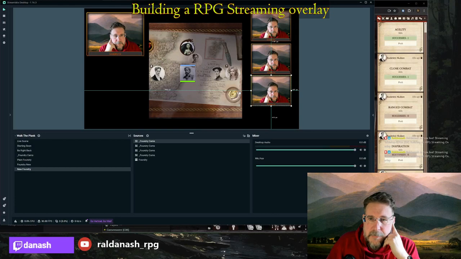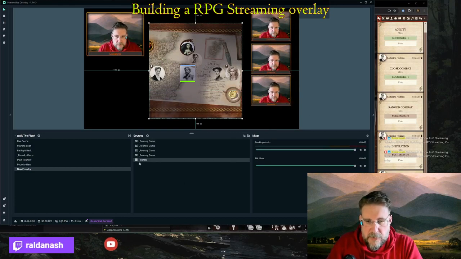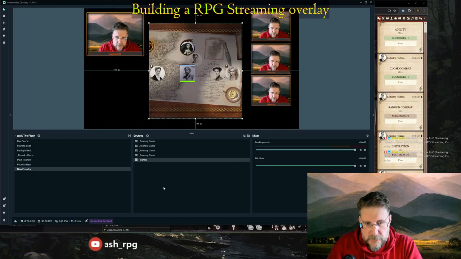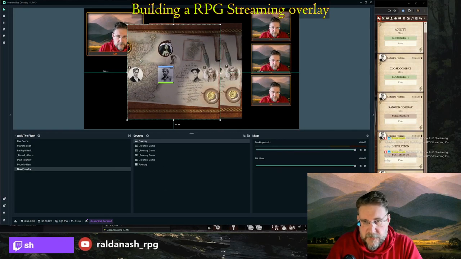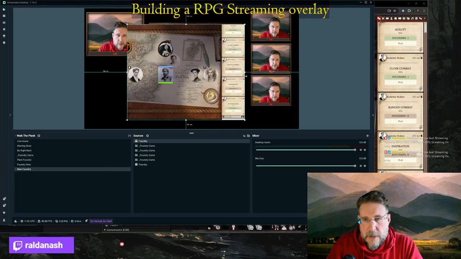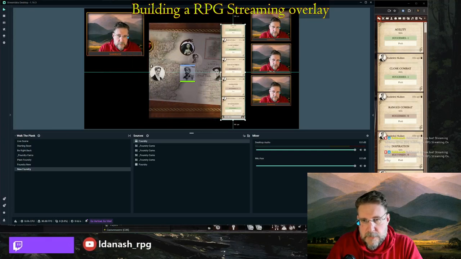So let's say I want a dice roller window. So again, I go to my Foundry window here. Control C, Control V, have a duplicate. There's the duplicate, so you can see it's offset. I can then grab the alt handle again and just get one of these chat cards. Luckily, they have the same height, each one of them. So get that down to one of them, the lowest one, so you always see the last roll on stream.